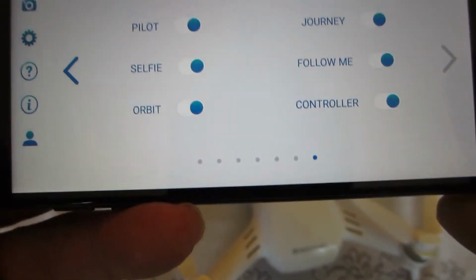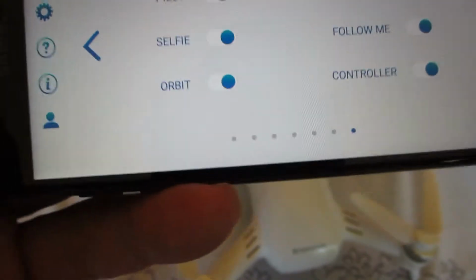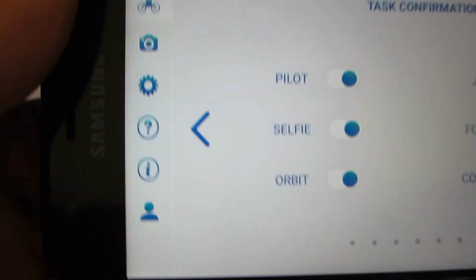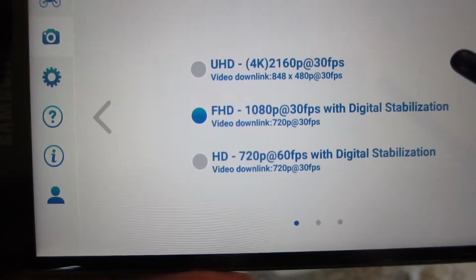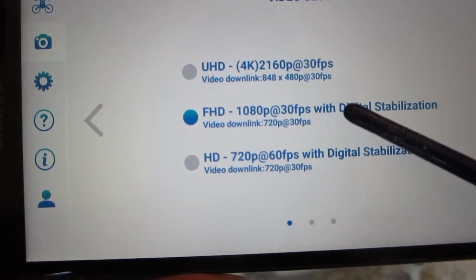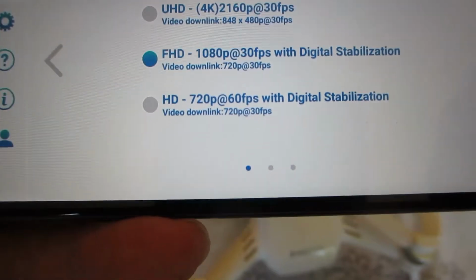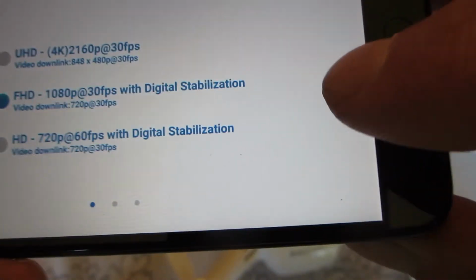Okay, we're going to all these tasks, pilot, selfie, journey mode, all these things, and that's it. So all that was in this mode. Next thing, we want to go to the camera mode. Press that button there, and that lets you know what the video settings are, whether it's UHD in 4K or FHD 1080 30 frames per second digital stabilization. Yep, that's what we're going to go with. And then we're going to press this arrow here and see where that takes us.